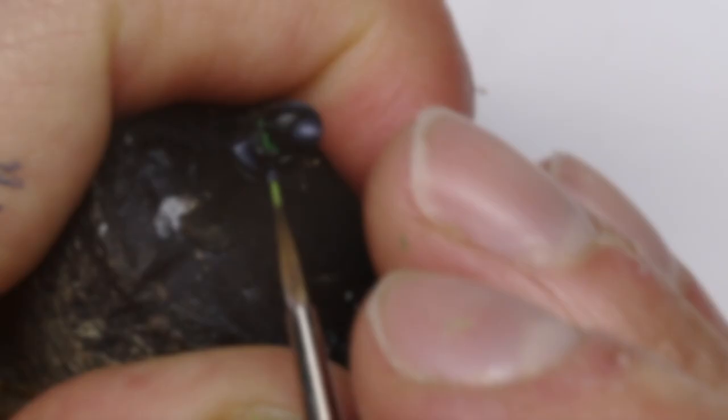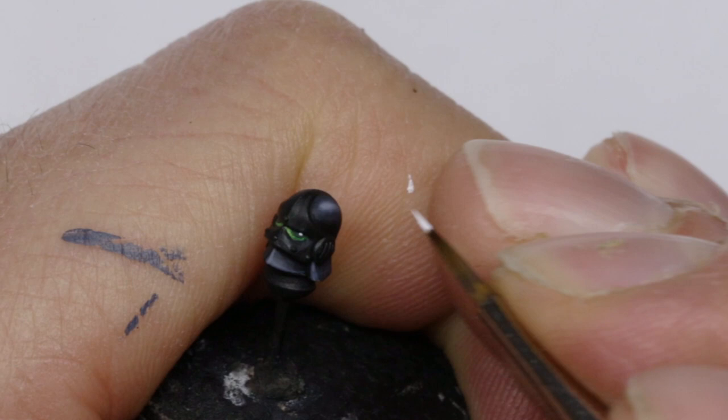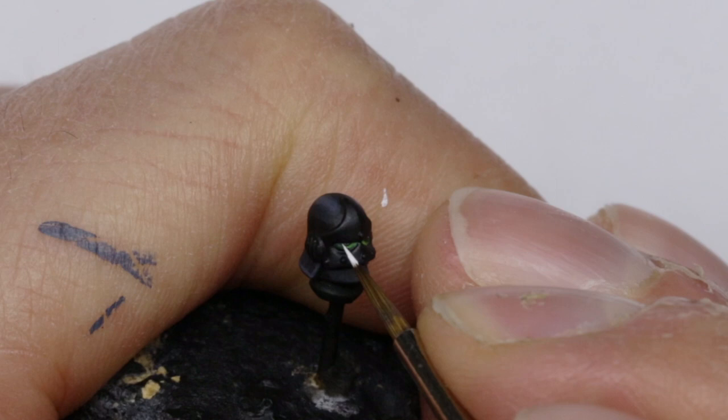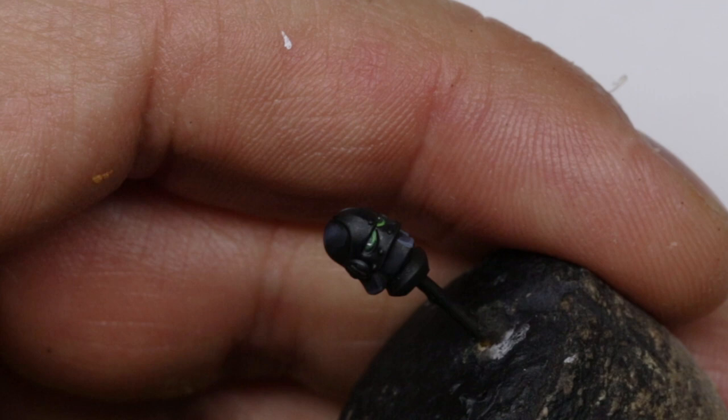I did not enjoy filming this — you'll have to take my word for it that I can do this, but yeah it was quite tricky to film. And then we have the horrible white dot which I managed to do first time on one side, but on the other side I did it okay and then ruined it. So if you make a mistake with the white dot I'm just going to take the black green again and correct it. What I should have said was I made it too big on purpose to show you how to make these fixes — but there you go.